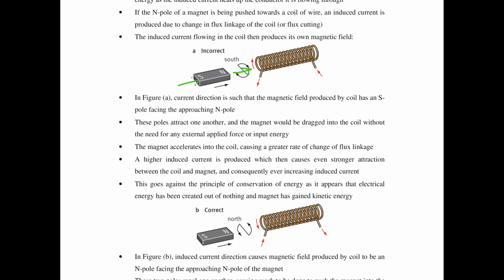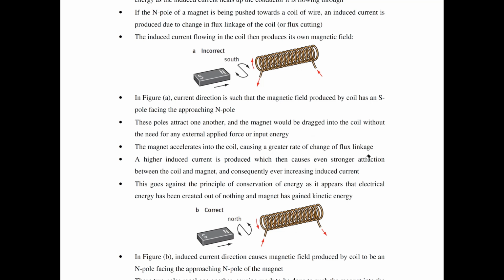the magnet here actually has its own magnetic field or magnetic flux. If you were to push your magnet into the solenoid, you could say that there's flux cutting of your magnetic flux by your solenoid. You could also say that there's actually a flux linkage change of your solenoid. Either way, you will still get an induced EMF and subsequently an induced current. But when it comes to the case of a coil, your induced current can flow in two possible directions. It can be flowing like this, or it can be flowing like this. So which is the correct direction in the first place?